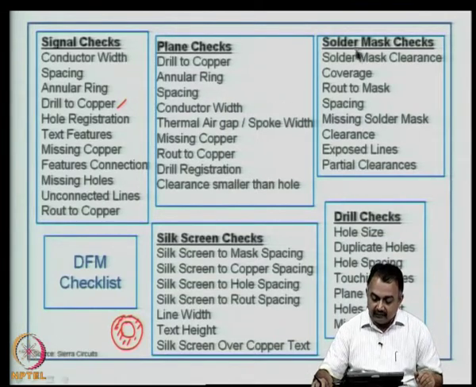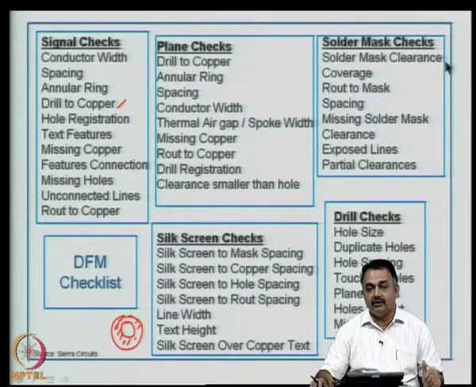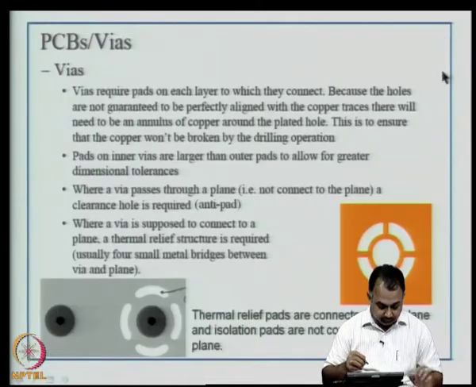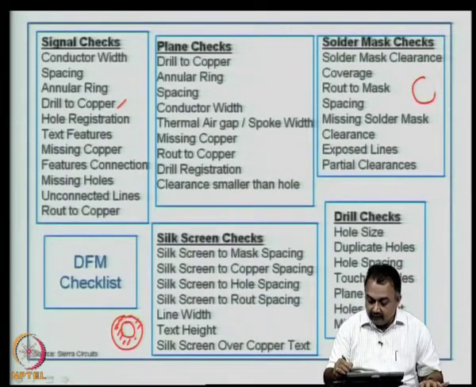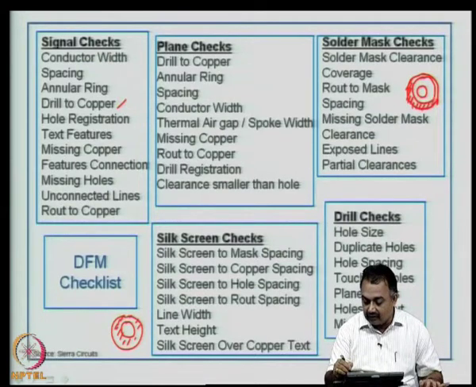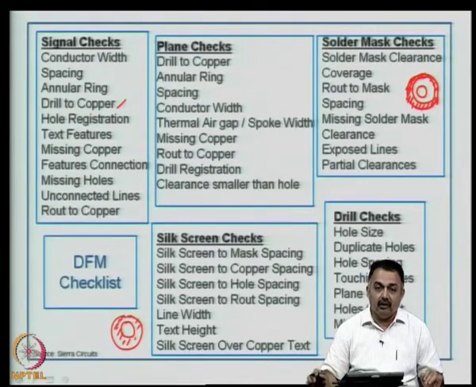When you use a solder mask, which is basically used to prevent bridging on the top side and bottom side of your final board, you have to look at what is known as a solder mask clearance. The solder mask clearance is usually about 5 mils. So, if there is a pad and this pad needs to be open, and finally this is the drill, you will have a third line, a third area which we call a solder mask clearance, which means the solder mask will not cover the copper area.